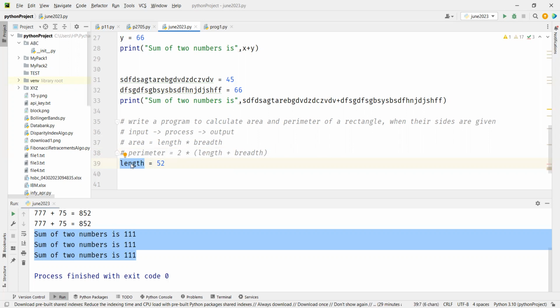If you write XYZ, after 6 months, when you come back and look at your own program, you'll forget what is X, why did you use X, what does X represent? Gone. Oh, length. Length means this is the length of the rectangle. Obviously, right? When we are calculating area and perimeter, length means the length of the rectangle. Similarly, I'll use breadth.